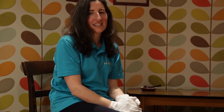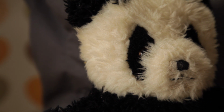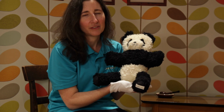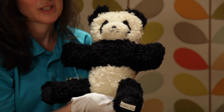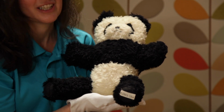Our next object is another cuddly toy. This is Panda. Panda was made by a famous Abergavenny toy maker called Wendy Boston. You can still see the name Wendy Boston on his back, but it's very faded due to its age. Wendy began making toys during World War II. She opened her factory in Abergavenny in 1947. This particular panda belonged to the brother of a former curator of Abergavenny Museum. Like Teddy, Panda was a much treasured toy. He's been well looked after, and as you can see, even his white fur is still bright and fluffy.